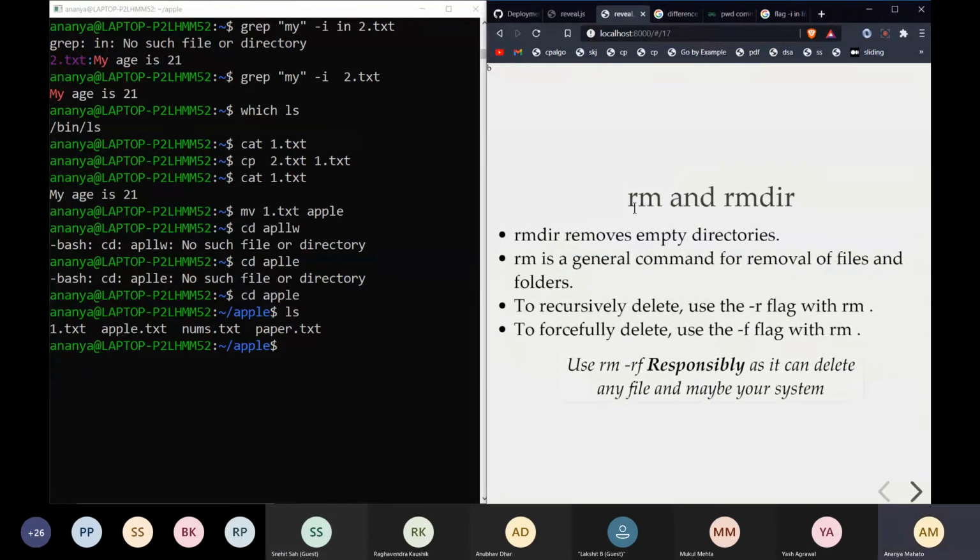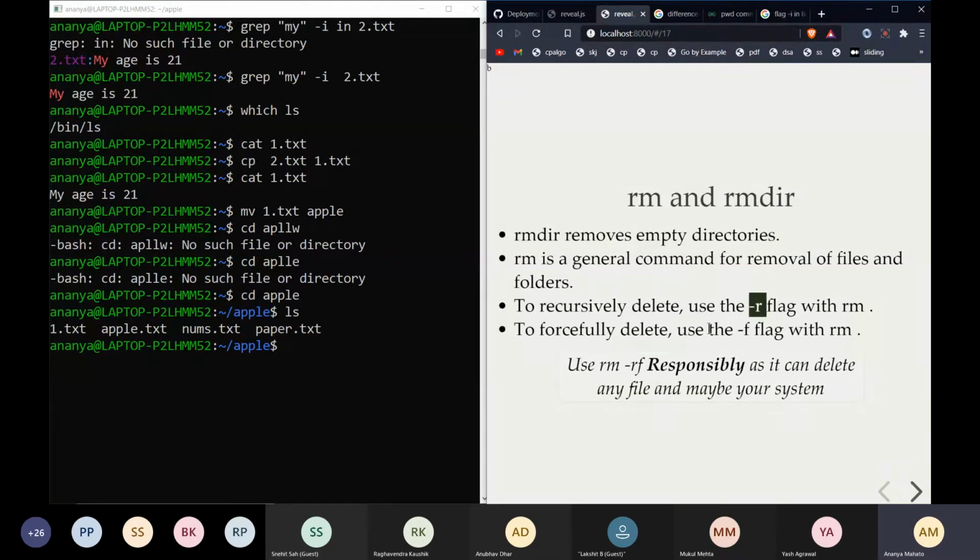Okay, now we'll come to rm and rmdir. As you can understand, rm is something like remove. So rm removes a file and rmdir removes a directory. If we want to recursively delete, we use the rm -r flag.